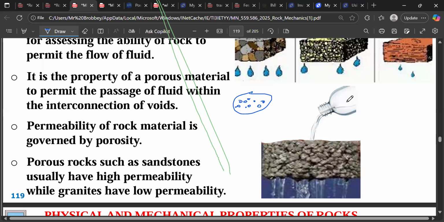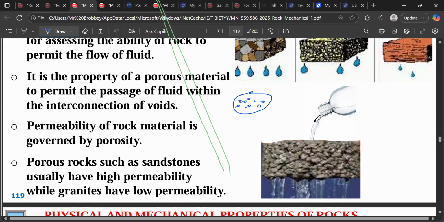And then they are pouring water on it, and then there is water flow at the bottom of the rock, right? So when there is this water flow, that means that the holes began from the top and then they were connected through the soil or the rock particles, and then the water is being let out, right?